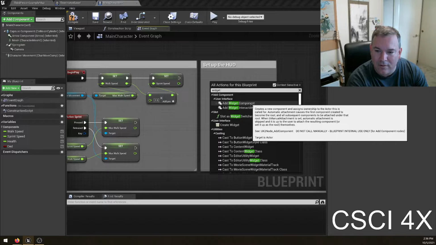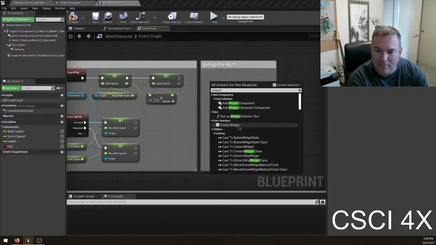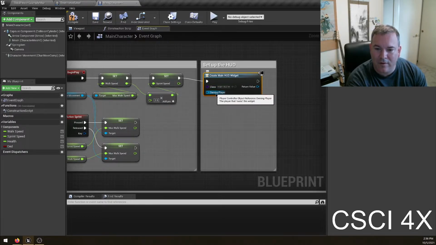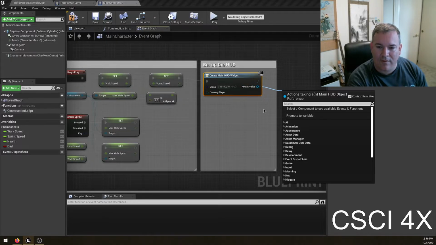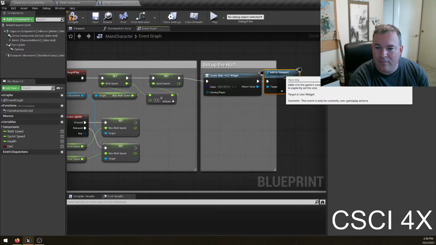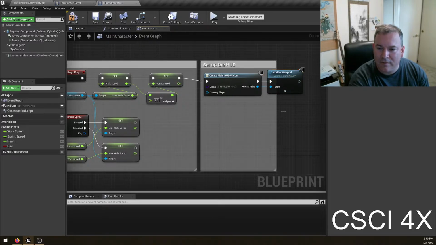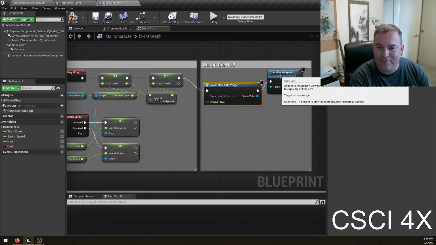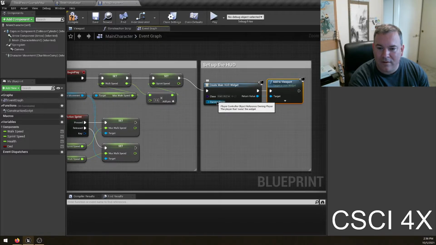Add widget component creates new components. Let's try this. Class: main HUD. Running player, the player that owns the widget. And that will do add to viewport. These things never line up. It's so weird. Running player. Let's see if that works.